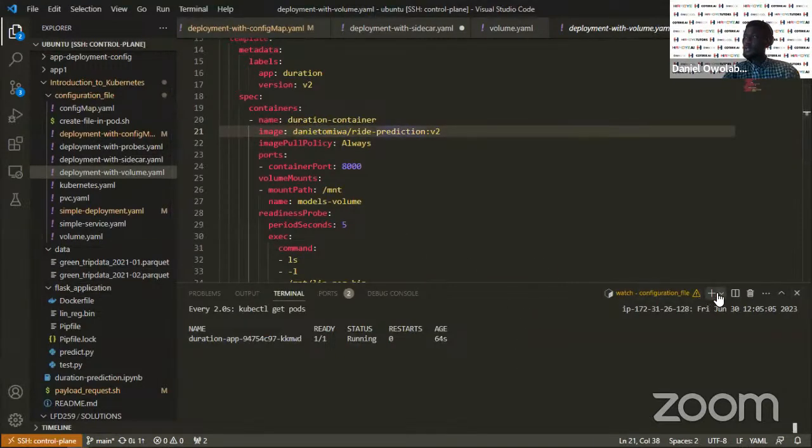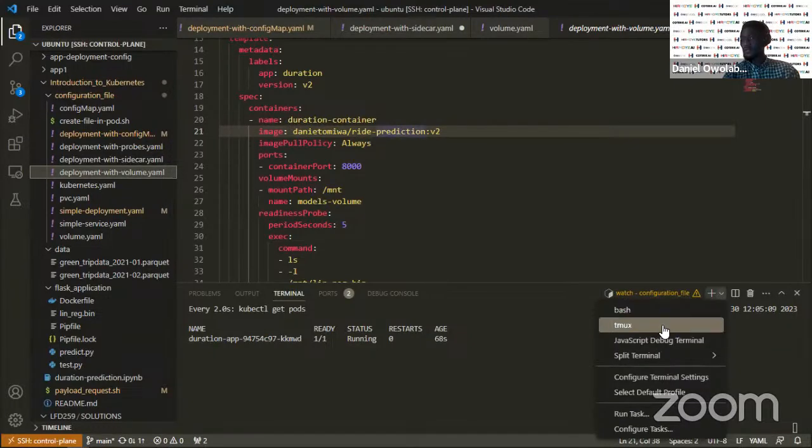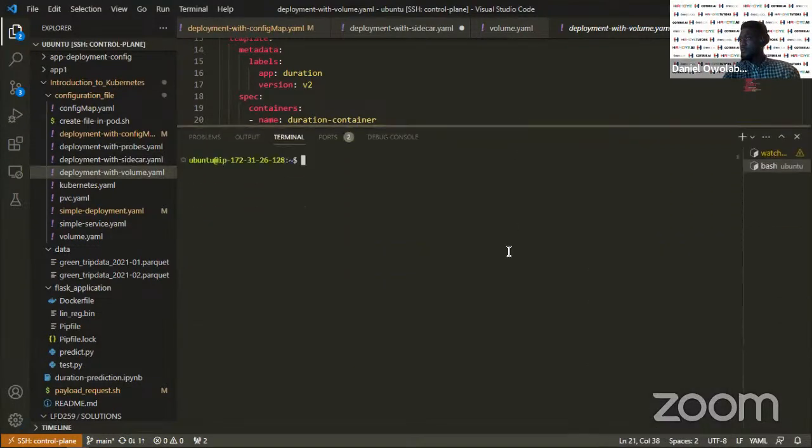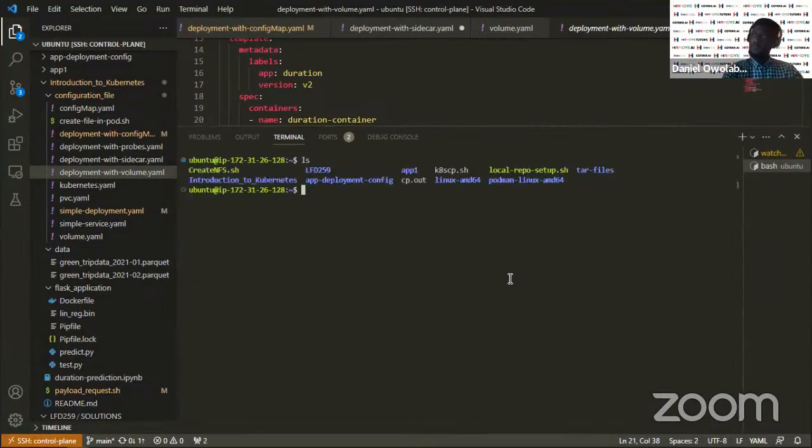Let me create another bash and open up the space to questions if you guys have any. So if you come to Introduction to Kubernetes, Git branch, right? You will see this Flask app version 2.